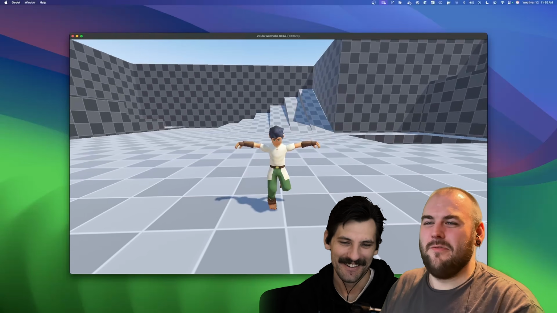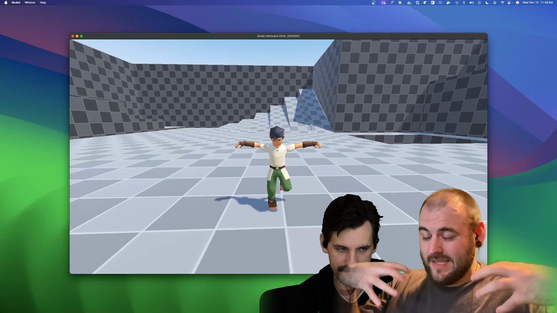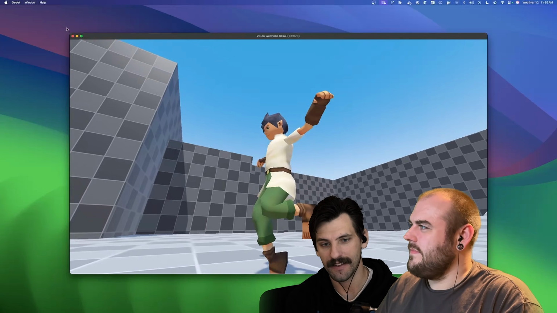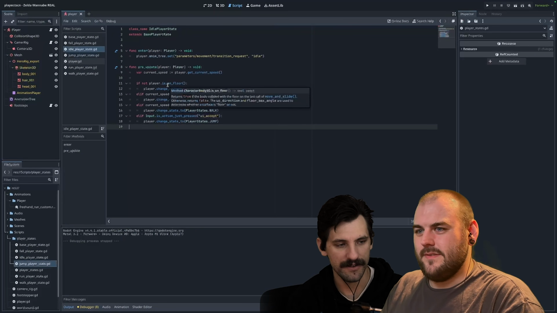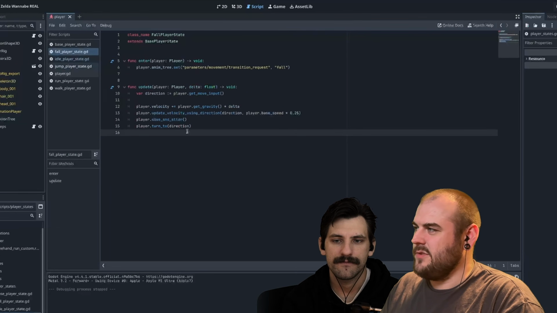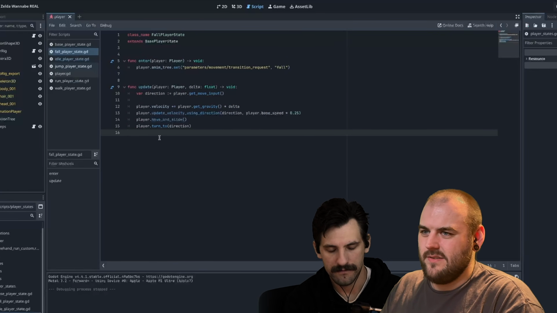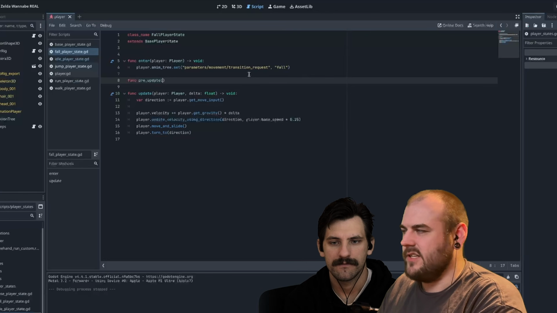But also look at how fast you can start to debug things when you know, hey, the falling state means I look like this, I'm in this animation. So my guess would be that we aren't triggering the exit, to go to a walk or the next thing. Correct. If we go to our fall player state, notice we have no transitions. There's no change state to happening here, right? We will go func pre-update, because that's where we're going to handle our transition checks.